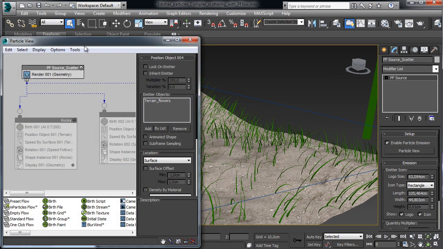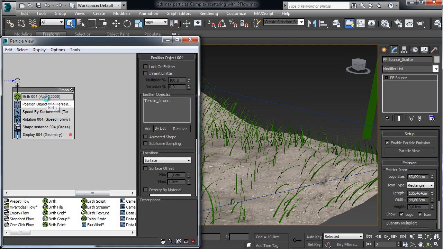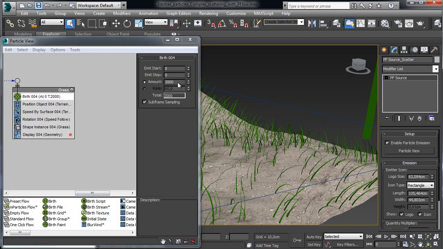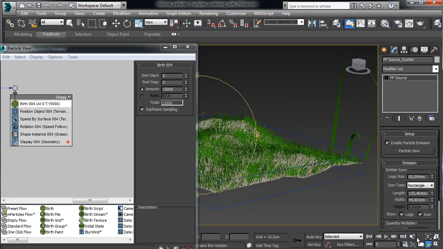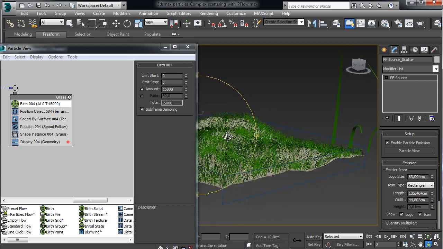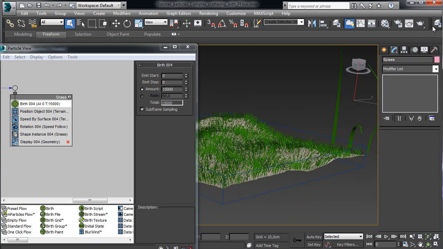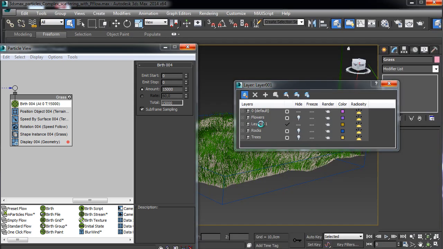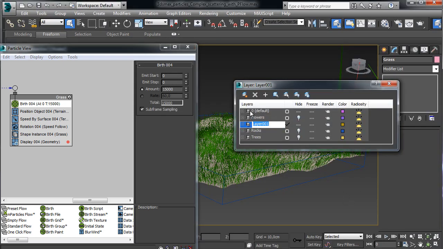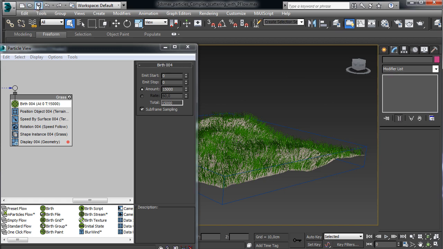Back to the particles, and in this case, you know, we need a lot of particles. So let's save and let's see what happens if we have, for example, 15,000. And as you can see, it is starting to have something, but obviously we need a lot more. So we can put another layer, and this one is grass, and set to off and close.